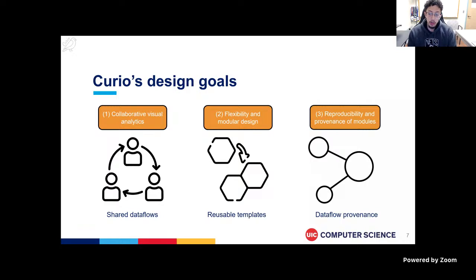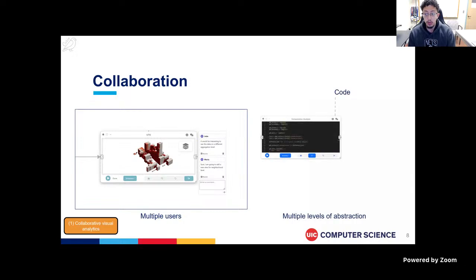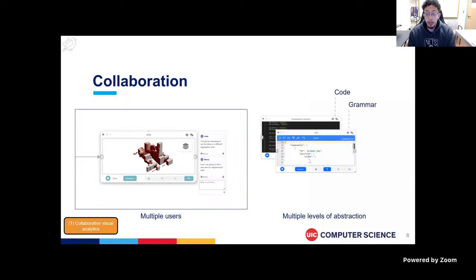Let's take a closer look at each one of these three main features. In general terms, collaboration is supported by allowing multiple users to work on the same data flow and communicate with each other. These users can work at different interconnected levels of abstraction. At a lower level, users can directly write Python code. Moving up a little bit, grammars like UTK or previous work can be used to define complex 3D visualizations with a very short JSON specification.